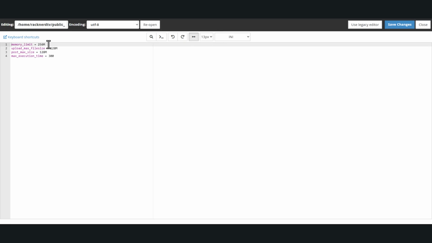You can also increase other limits here if needed, but for this error, memory limit is the key setting that we want to touch. After adding the line, click Save Changes and close the file. Give it a few seconds, then refresh your WordPress website in the browser. In most cases, the allowed memory size exhausted error will be resolved immediately after increasing the limit through either the wp-config.php or the php.ini files.